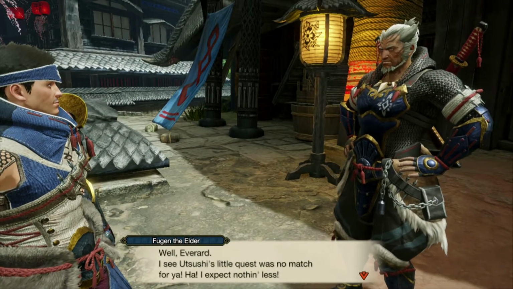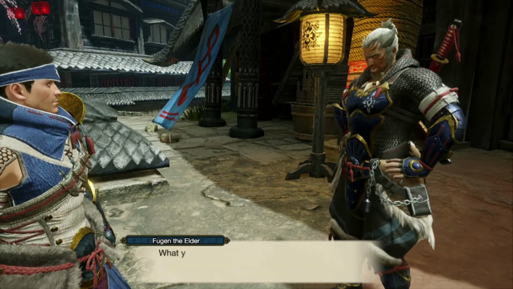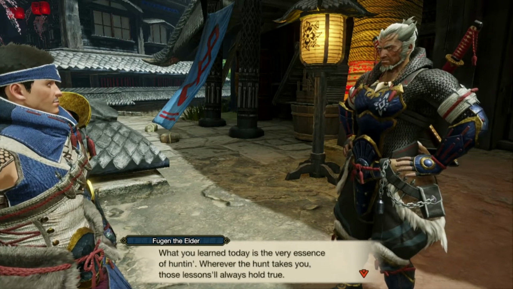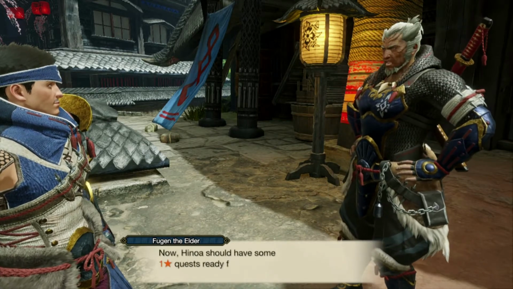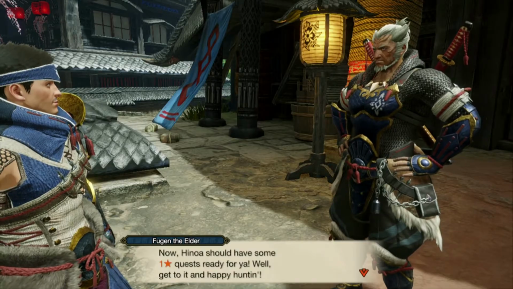Ah, I see that Utsushi's little quest was no match for you, huh? I expected nothing less. What you learned today is the very essence of hunting. So wherever the hunt takes you, those lessons will always hold true. Now, I'm sure Hinoa has some quests ready for you. Well, get to it and happy hunting.